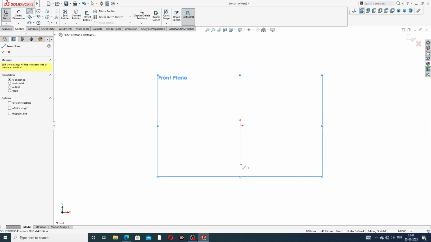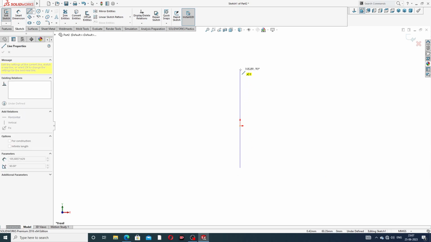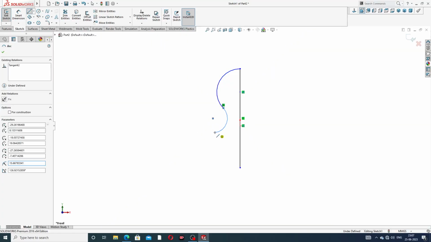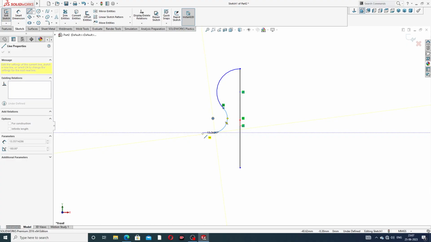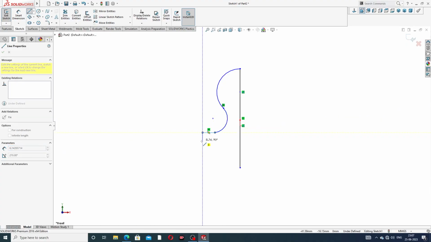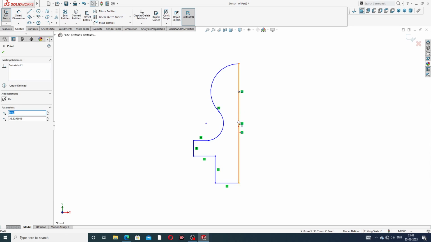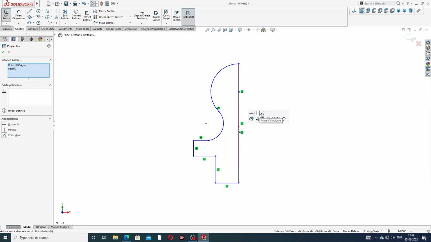Line is drawing this to this, and drawing a curve, and again drawing a curve, and select a straight line. Drawing a straight line, and this is perfect, and connect to this. And this center point, press the control button, and this origin point is coincident.